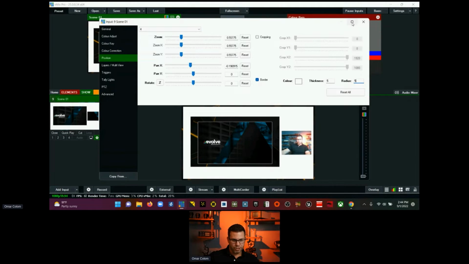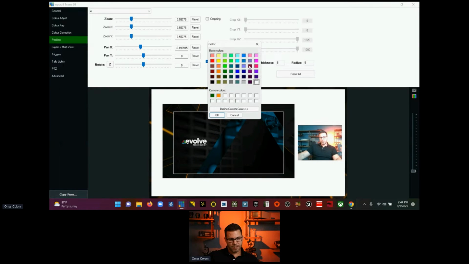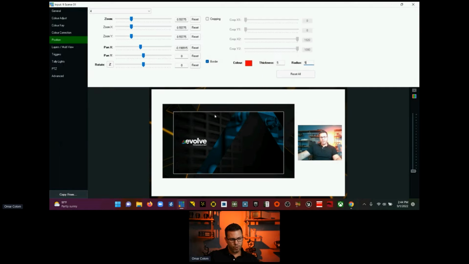And I'm going to blow this up now, full screen, because vMix isn't a true scaler. vMix is a digital scaling, so it's a manipulation of the content. But now I have this nice border here, which also now coincidentally is white, so it won't work with the white. So I want to change that. So again, I'm going to go to color, double click, and I'm going to go to red, because I know red is going to be a distinctive, clear difference.